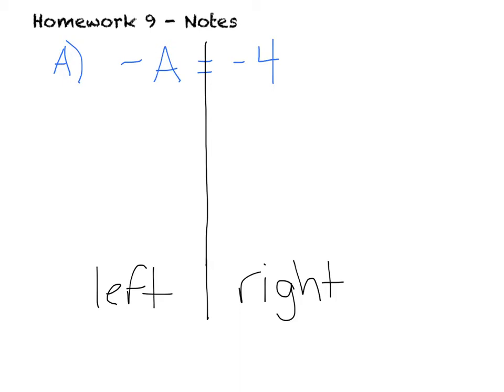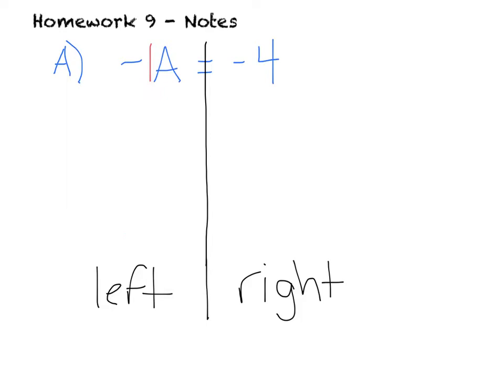The next thing we need to do is look at this and say, hey, something's missing. The thing that makes this a weird problem is that there's not a number with the A, but we can add a number in there. So I want you to take about 5 seconds and think, what number can we put in between the A and the negative sign? What number can we put right there and not change the problem? If you said a 1, you're correct. You're very correct. So let's take away that arrow, and let's solve the problem.